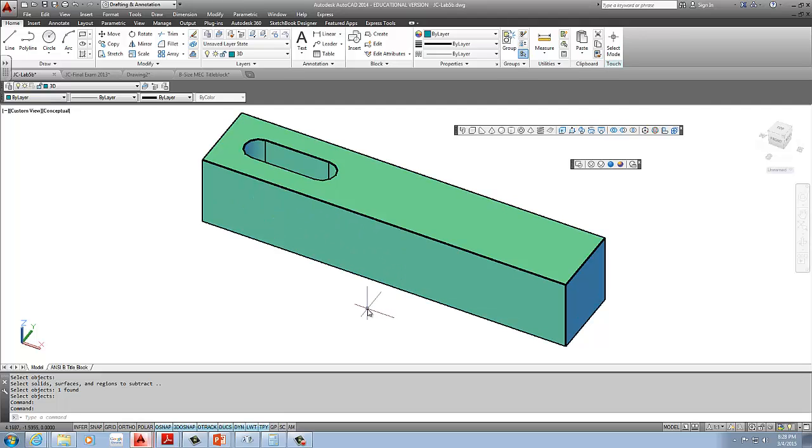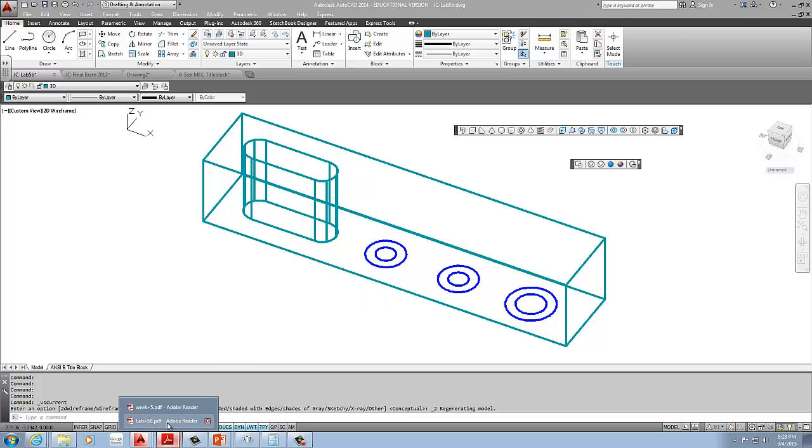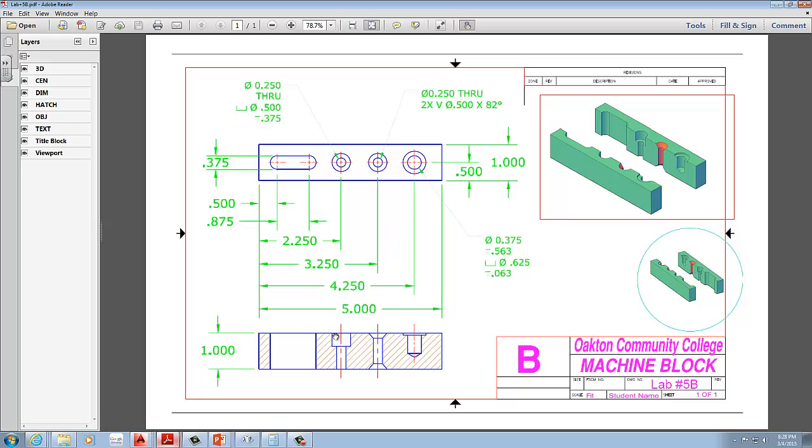So what I want to do next is to do the whole geometry. Now we can't do all the holes the same way because the shapes are a little bit different. Some of them we can do with extrude, and this one we can. If we look at the exercise, this we can extrude because it's basically a counterbore, and we can extrude the circular shape all the way through, and we can extrude this all the way through. But these two shapes we're going to revolve. So let's get to that.